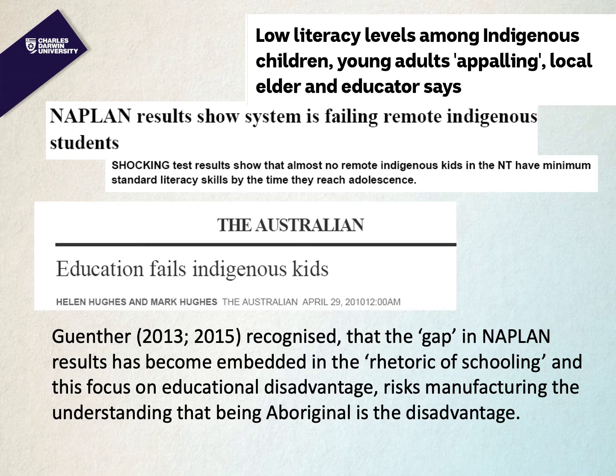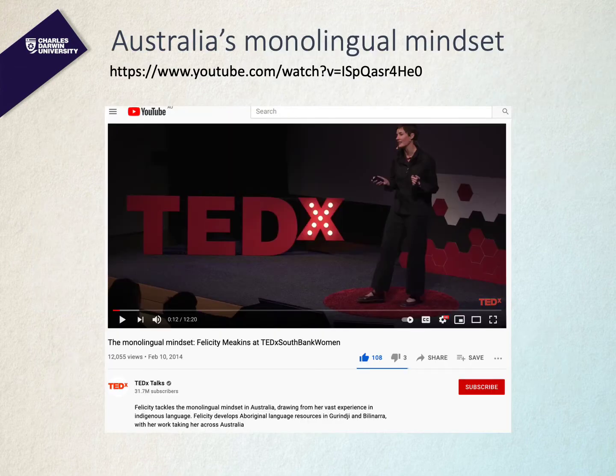Researcher John Gunther notes that the gap in NAPLAN results has become embedded in the rhetoric of schooling, and this focus on educational disadvantage risks manufacturing the understanding that being Aboriginal is the disadvantage. We work with our pre-service teachers to recognise Australia's monolingual mindset and how this leads to the unfairness of the current arrangements to help them understand why policymakers and educators are reacting the way they are to difference and diversity.